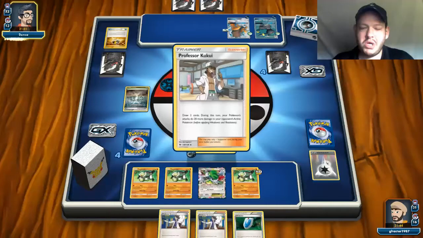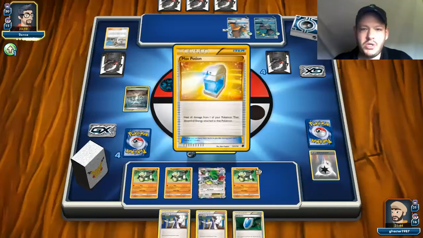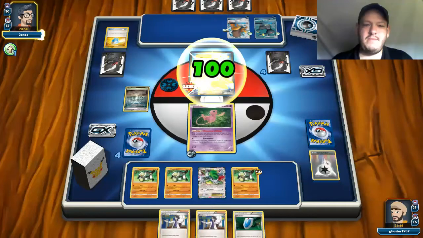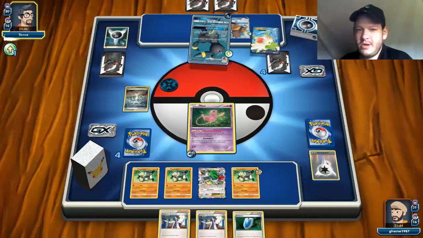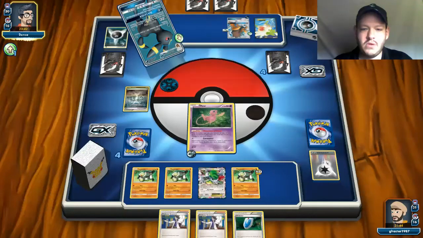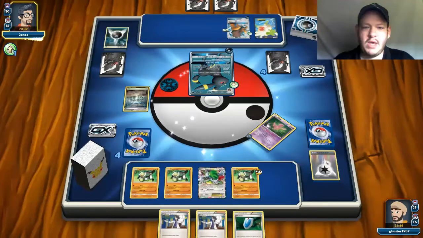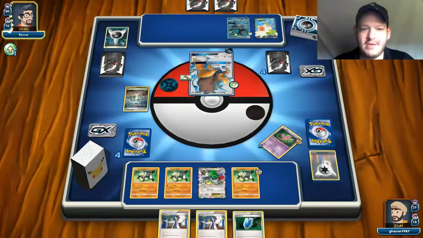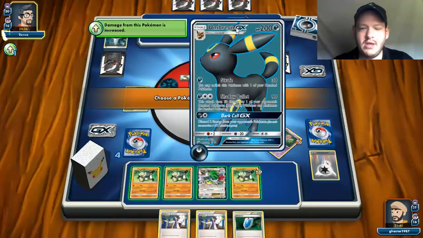So we see a Professor Kukui coming down. Drawing 2 cards. Yay! Max Potion. Energy, retreat. Okay. Well, that was a wasted turn. Actually, not really. Yeah, it was. Crap, he did 60. How did he do 60? Strafe only does 30.